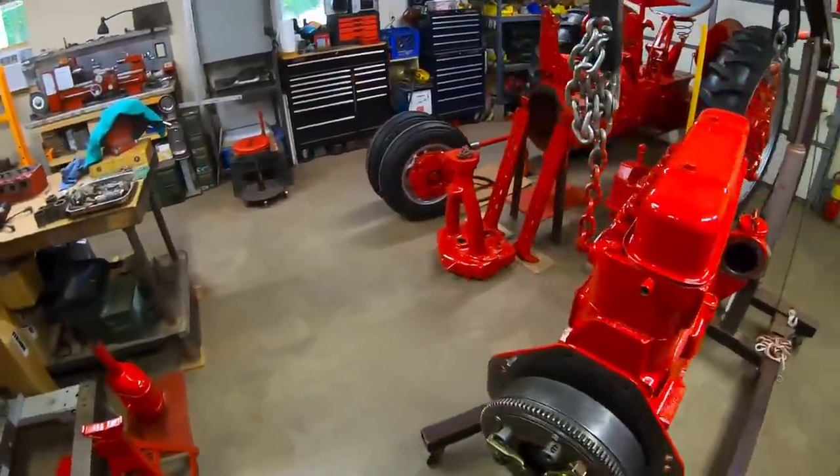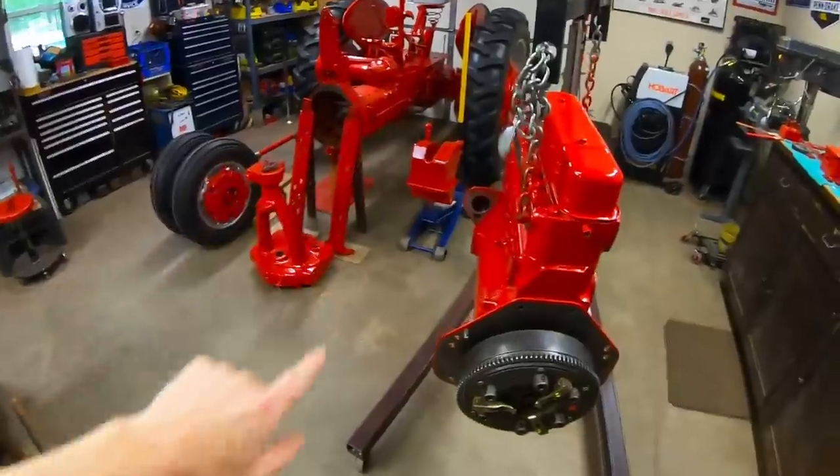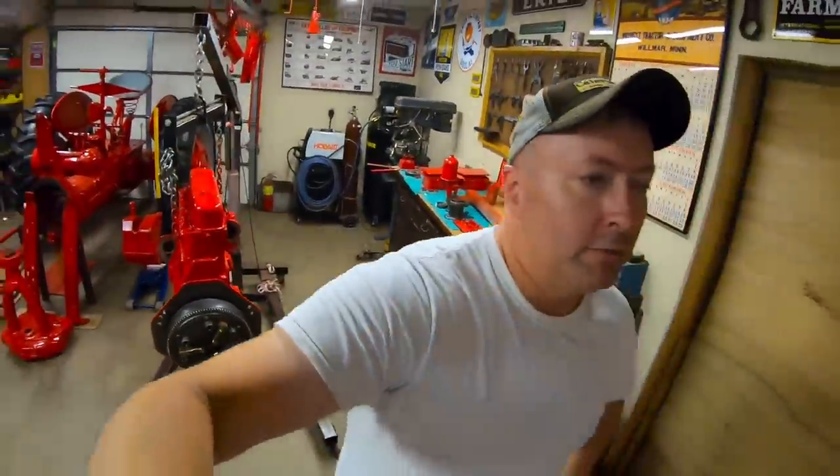And as badly as I want to start hanging this onto the chassis right now, I've found that it's best if we give this paint a good 48 hours to set up. That was 48, not 428. So that means it's going to stay quite soft through tomorrow still. So I should probably just vacate the shop, resist the temptation, and just go do something else tomorrow and come back the day after, and we can start hanging that engine. Because if I handled it too roughly at this point, it would be very easy to mar the paint. I could even put handprints in it, and I don't want to see that. So I think that's going to be the plan.